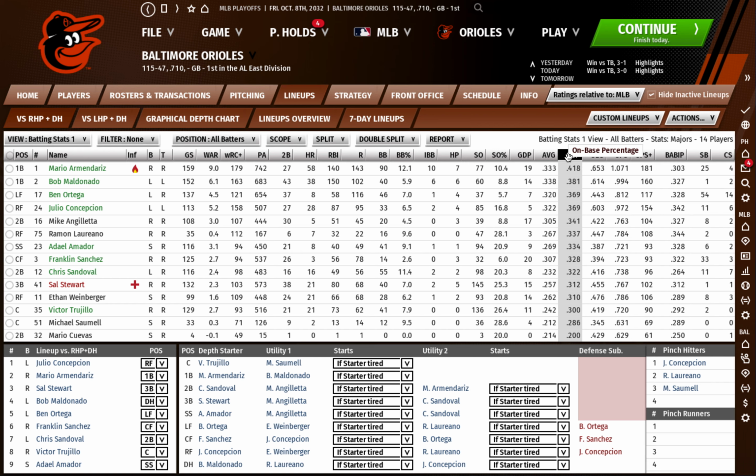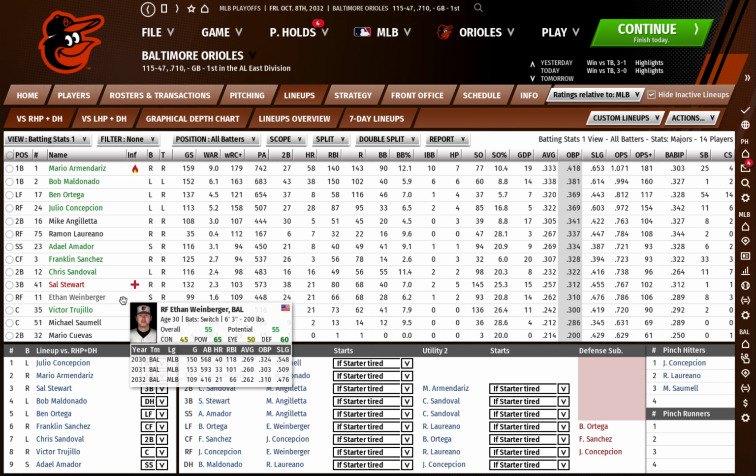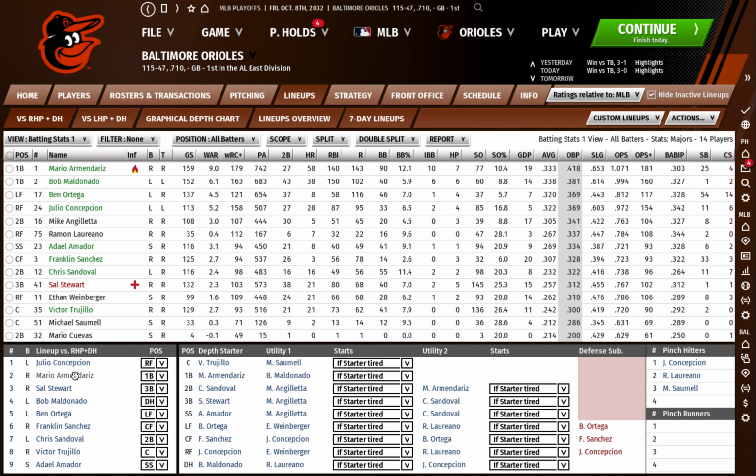All right. Now, you can see here on my team, my best on base guy is also my best power hitter. And I should have him hitting fourth in my lineup. He was my second best power hitter before this season. He should probably be hitting fourth. But if you run into something where your best on base guy is also your best slugging guy, I would recommend having that guy fourth rather than first. I think reasonable minds can disagree on that.